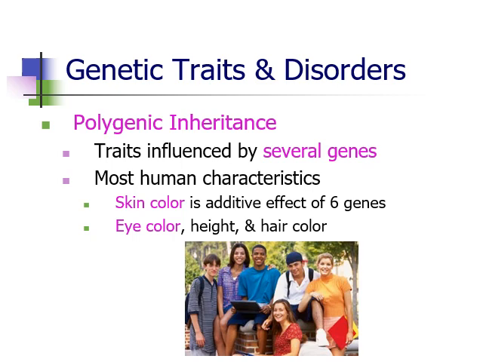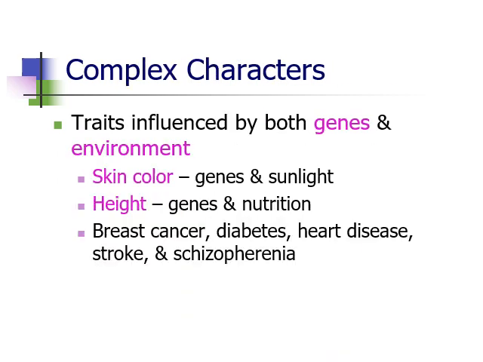Height and hair color, those are different types of traits that are going to be affected by more than one type of gene. Many traits are also complex characters. This means that these are traits influenced by both genes and the environment. For example, your skin color, your skin tone. You have a lot of genes that go into that to give you your skin tone, but also the amount of sunlight you get has an effect on the melanin in your skin, and can make your skin lighter and darker over time.